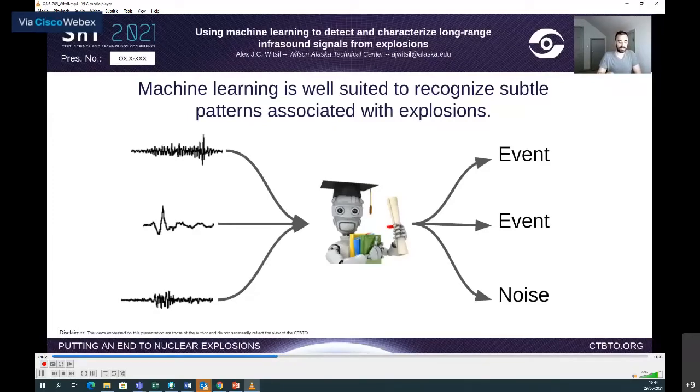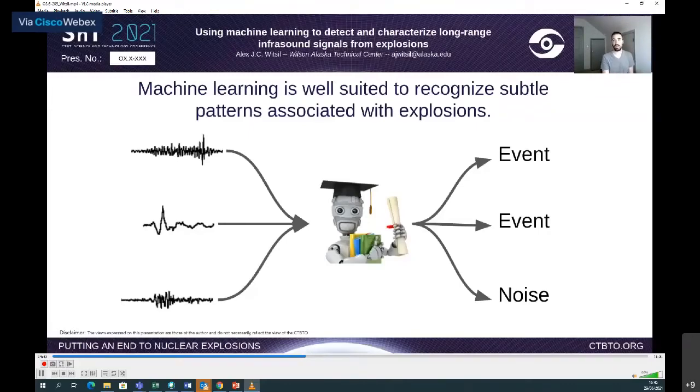In a very broad sense, the way we train a machine learning algorithm is very analogous to how we would train a technician. We show the machine learning model, in some cases, millions of examples of events, and perhaps millions of examples of non-events. Eventually, that model is going to learn the patterns associated with events and non-events and be able to accurately classify those data.